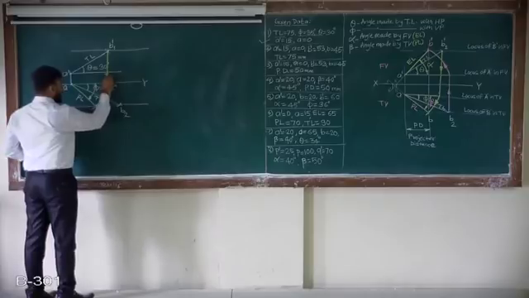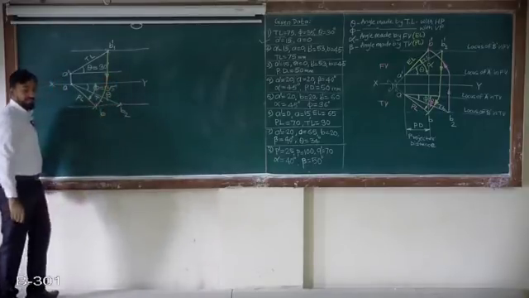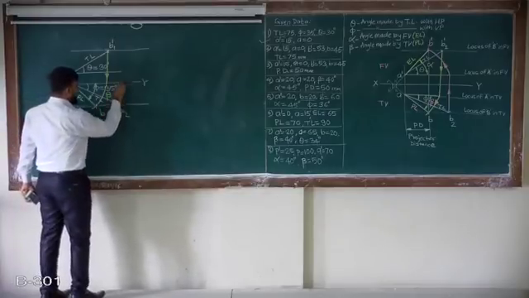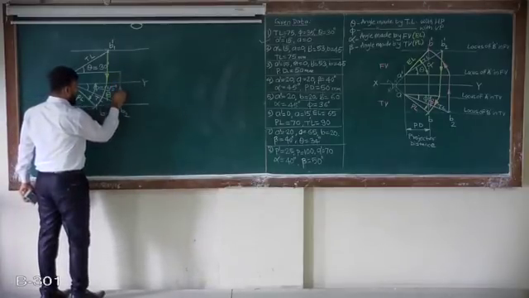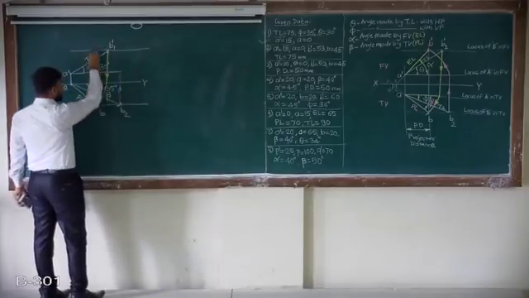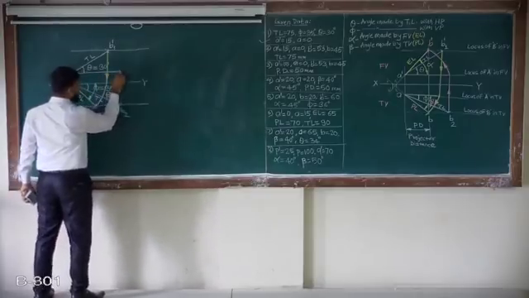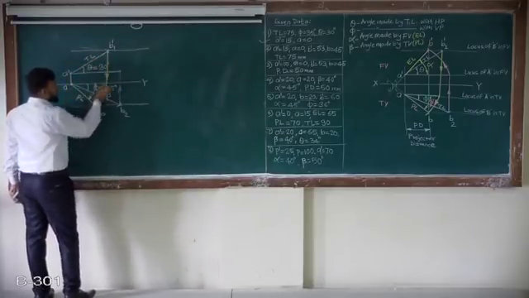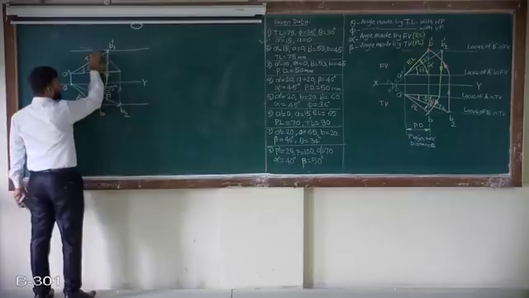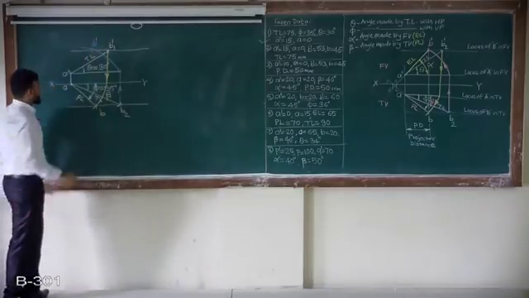Similarly, I know the true length point in the top view as B2. Project this point B2 onto the locus of A dash, and with A dash as the center and this as the radius, mark another arc. Again, you need to rotate this, so you'll get this point as B dash.